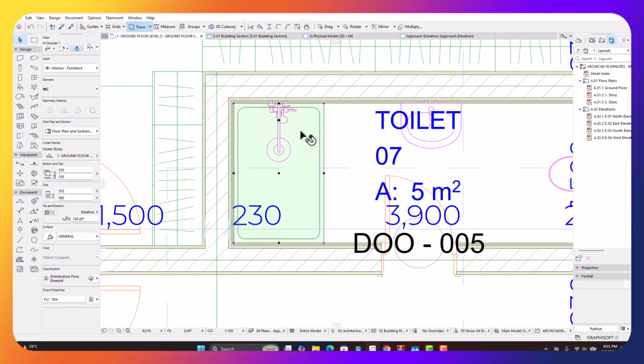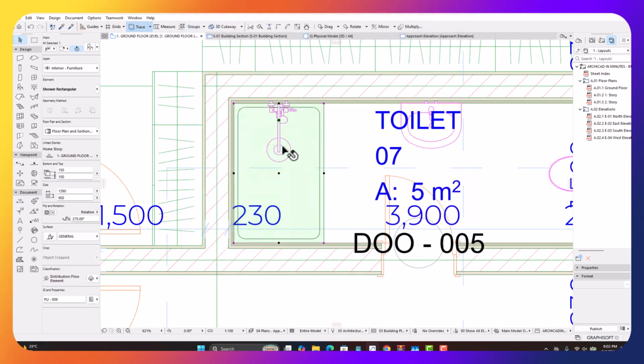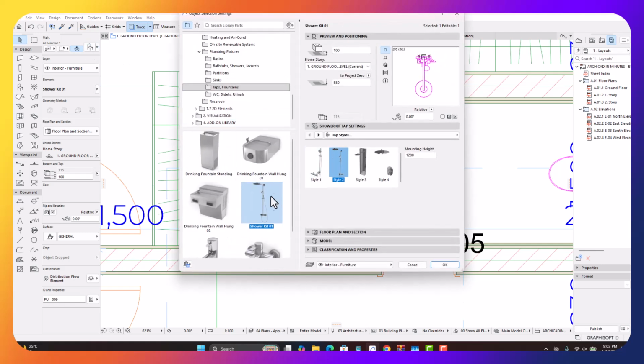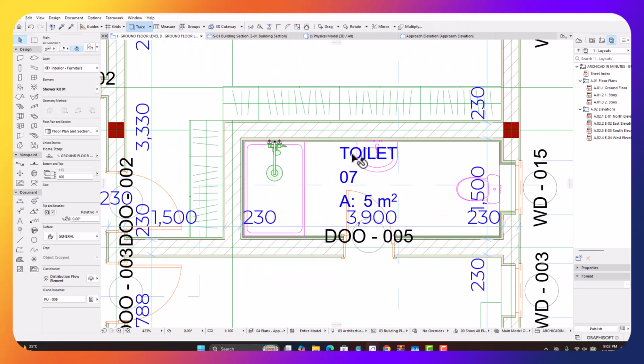And then this one, we have our shower platform. You can visualize it in 3D to see how it may look like at the end of the day. So we have this for our shower tray, and then we have our shower mixer, which, if you look at it, is under mechanical and under plumbing fixtures. We have this one, and you can scroll. You have different options to walk around.